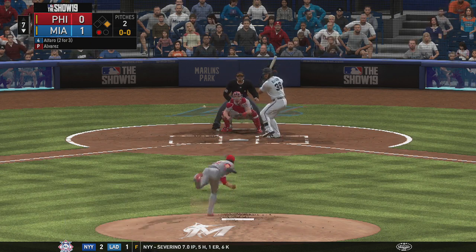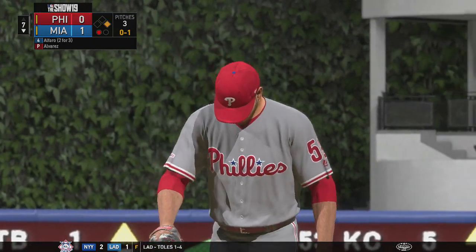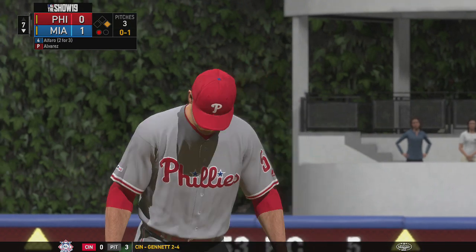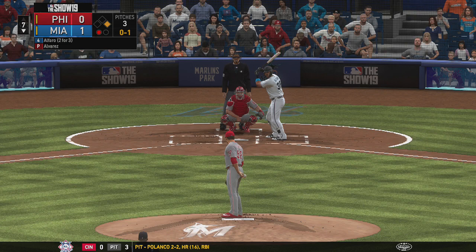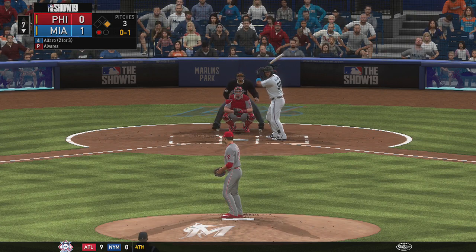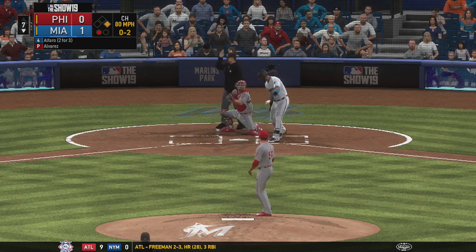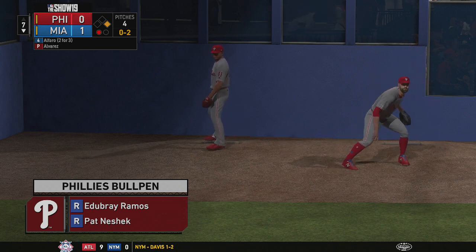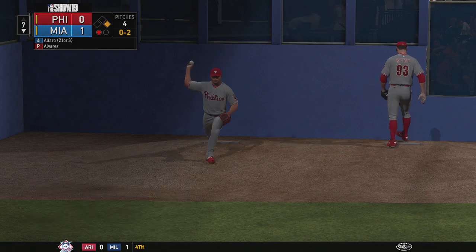Ready to deliver. Here's the first pitch. First pitch is a slider called for a strike. Ready with the 0-1 pitch. Late swing there on the changeup. Couldn't make up his mind, I guess. It's strike 2. Now some action in the Phillies bullpen as a right-hander begins to crank it up out there.